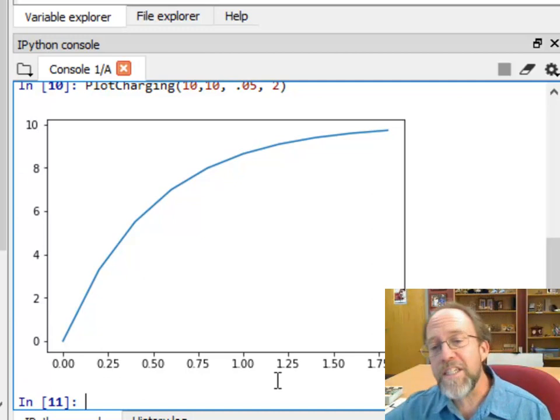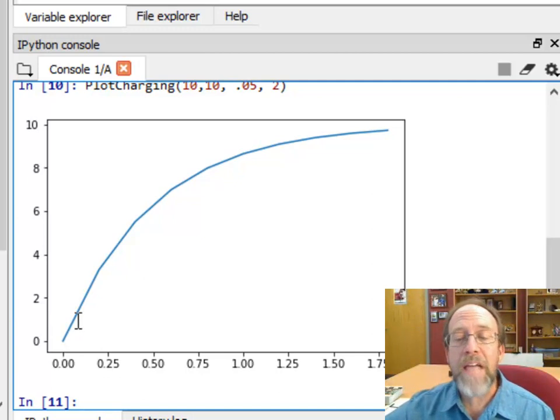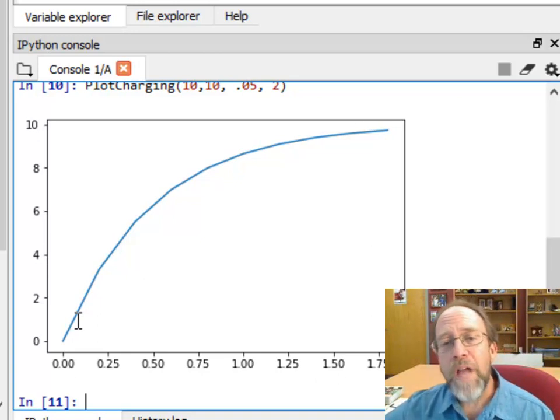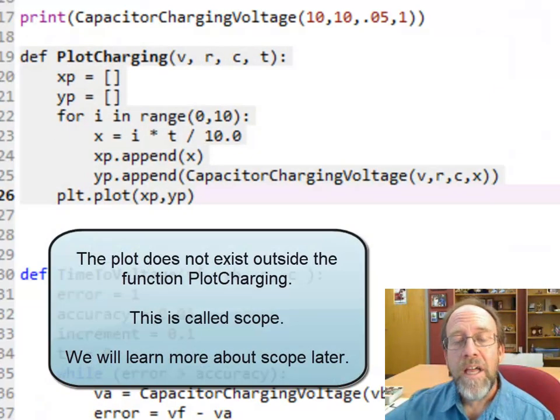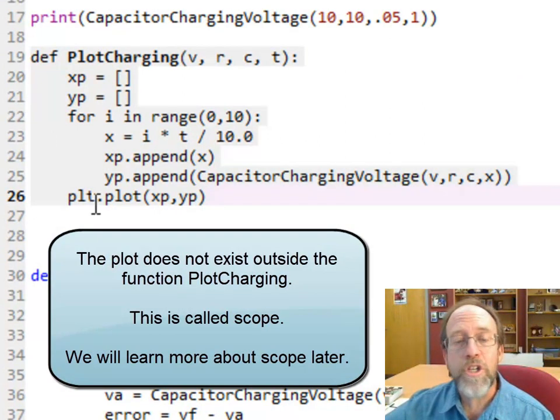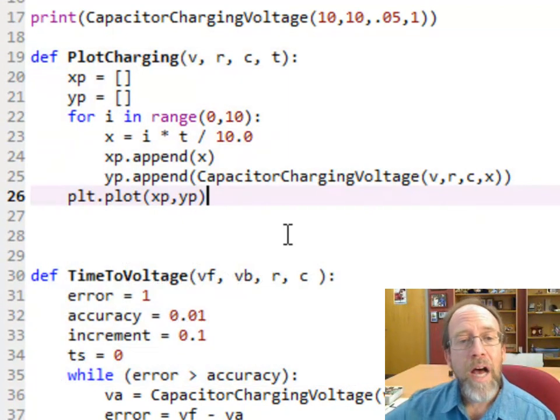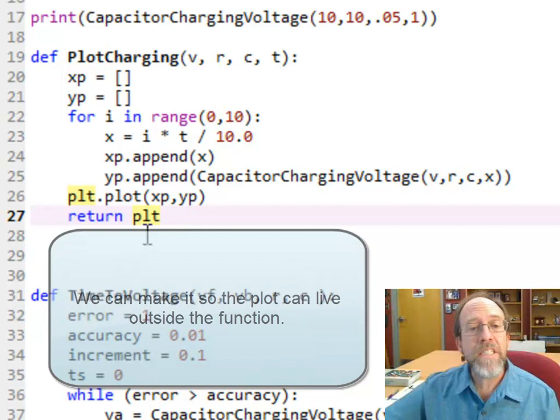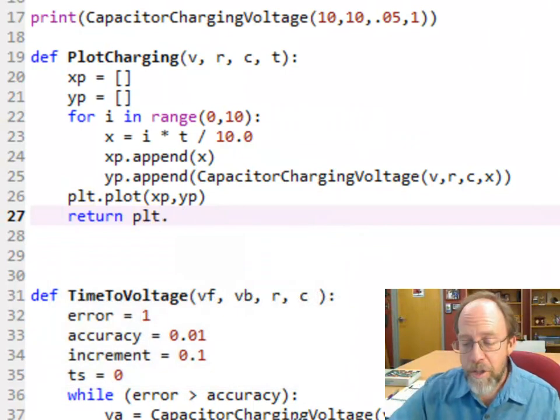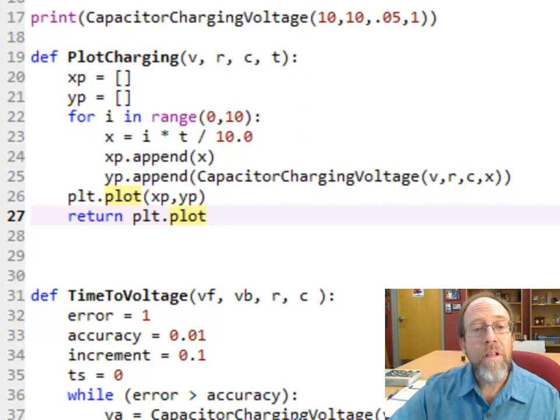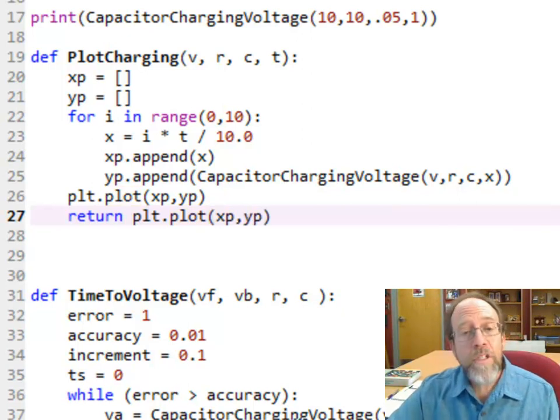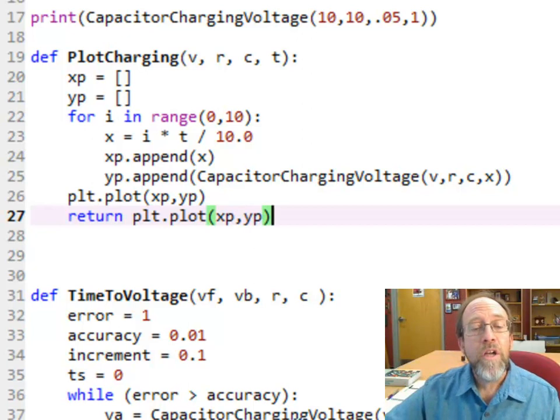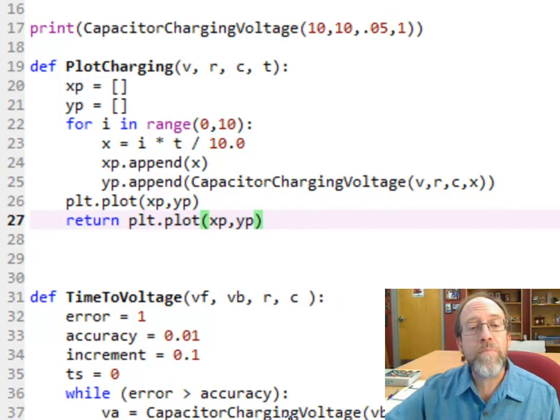Notice it doesn't have a label on the x and y-axis, but I could add those. All I have to do is go to the plt variable and add it. I would have a difficult time doing that in this case because the plt is inside this function, so I would need to actually return it. I'm going to show you how to do that. I'm going to add one more line to this. Return plt - I'm sorry, plt is the library. I'm going to return the plot xp, yp. This is what I want you to do. I want you to experiment with this.